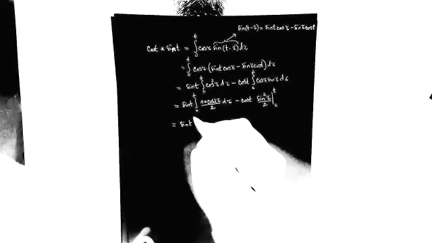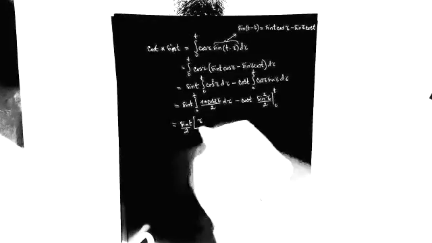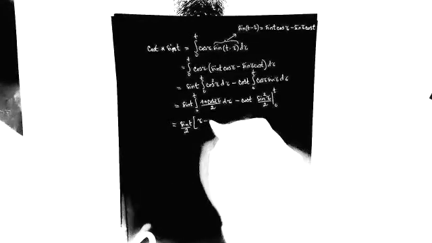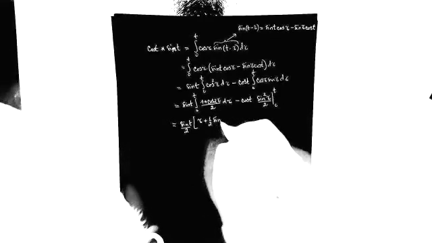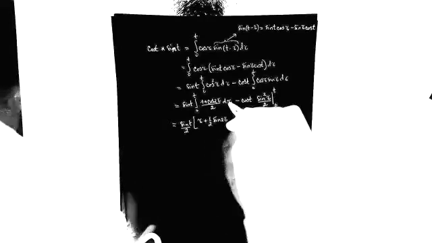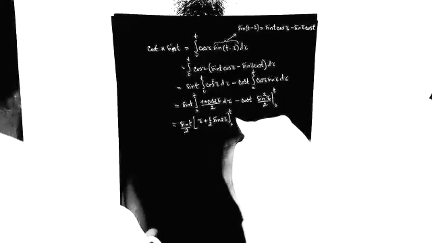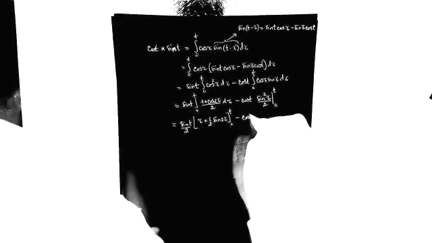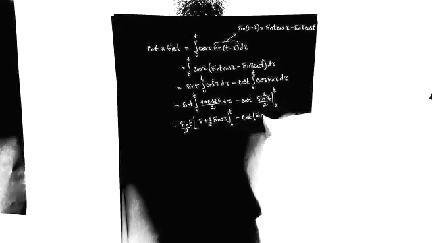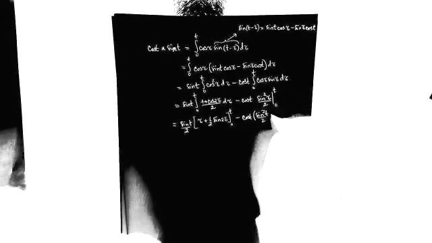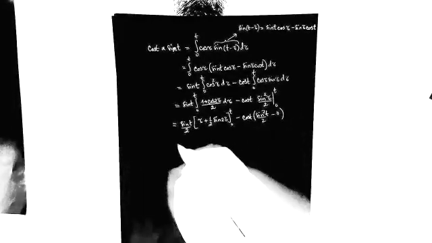And this integral is going to be tau. I can put the over 2 out. Tau plus 1/2 sine of 2 tau from 0 to t, minus cosine t. And now you plug in t here. That'll be sine squared t over 2 minus, when you plug in 0, sine of 0 is 0.